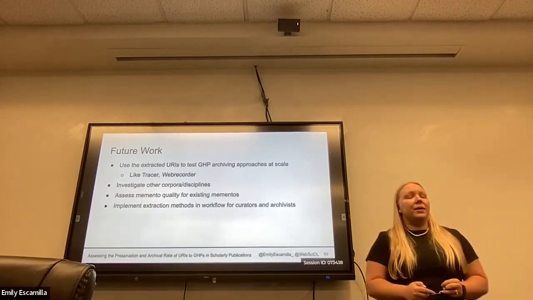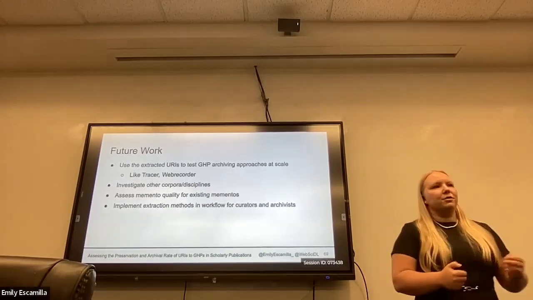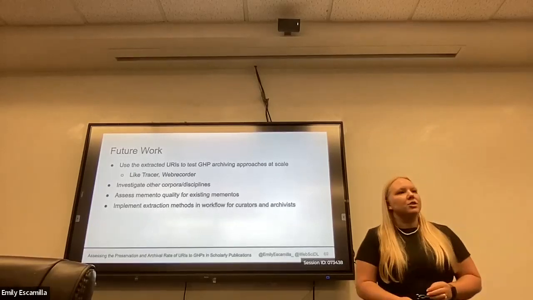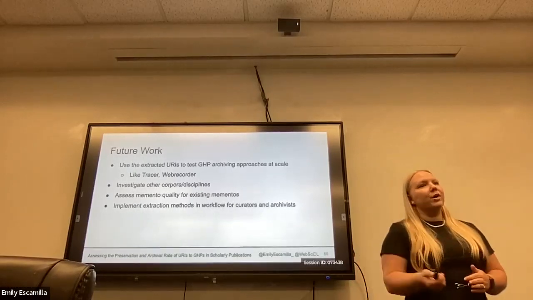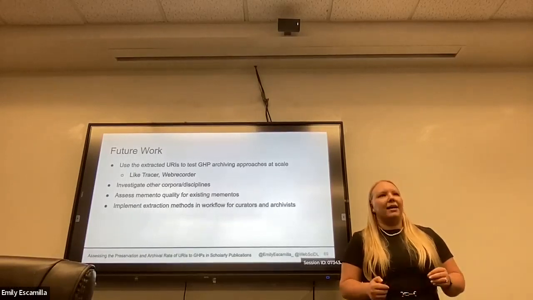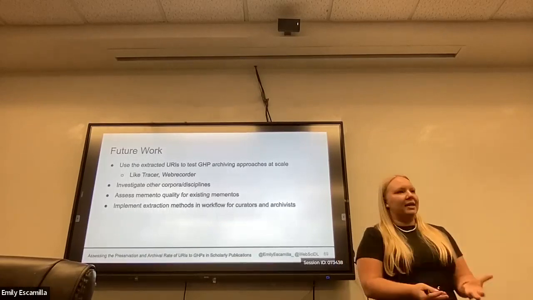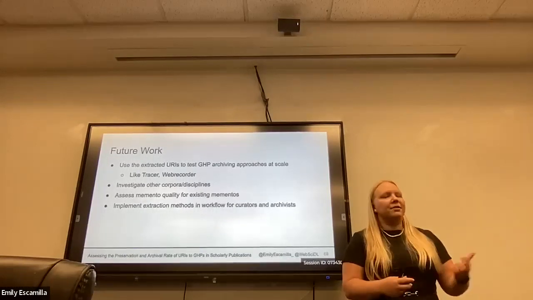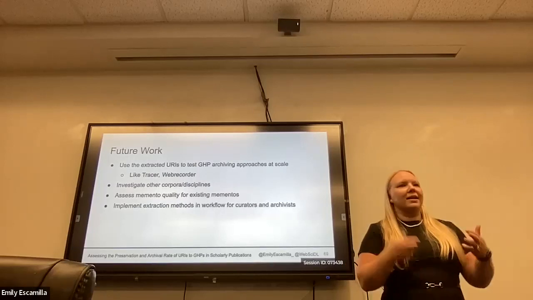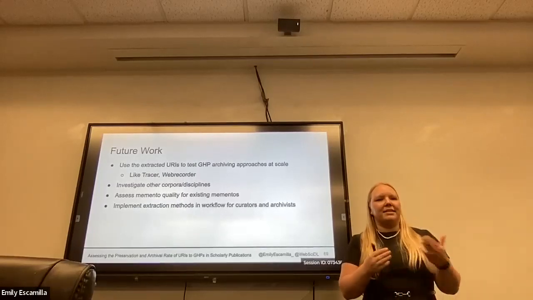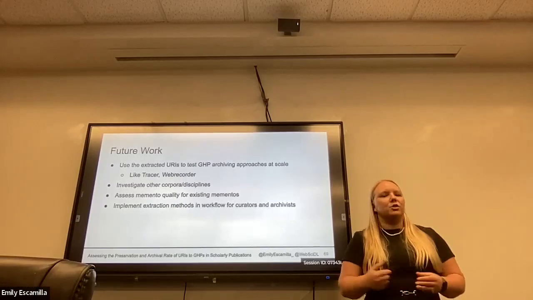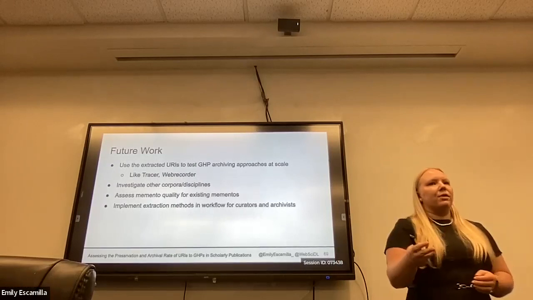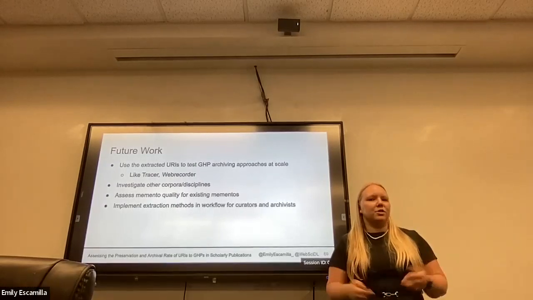So for future work, you could use the extracted URIs that we found through our research questions to test GHP archiving approaches at scale. There are some approaches like Tracer or Web Recorder that are working to archive special or niche web pages like GitHub. GHPs have different needs for being archived. For example, if you're missing the zip file, that might matter more, and that might be different than for a typical web page. So tools like this are looking to answer that problem. We could use this data set that we've created to test those archiving approaches.